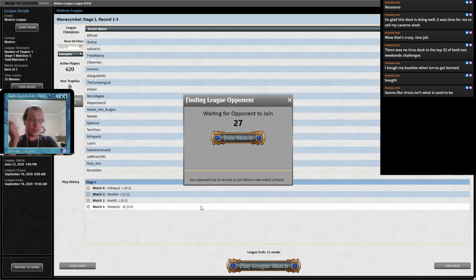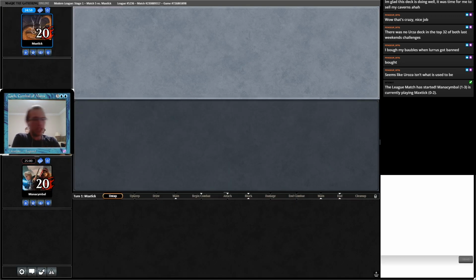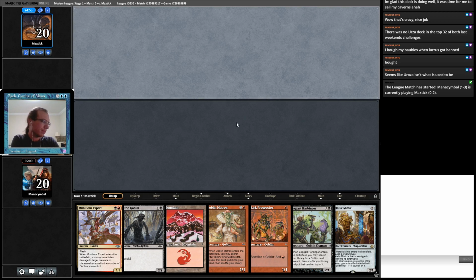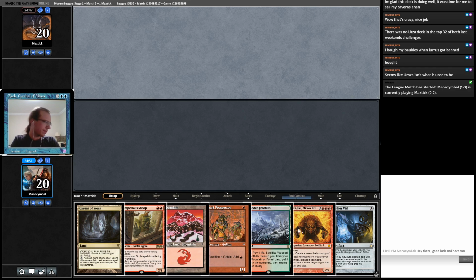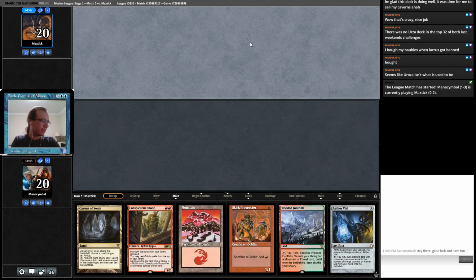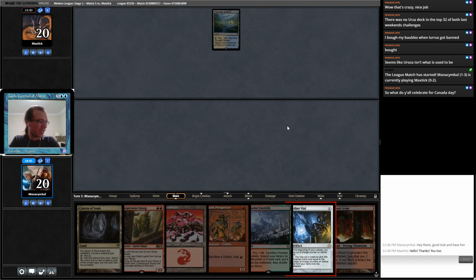All right, let's see if we can get a 2-3 in this league. So we are just burning tickets tonight, which is fine. Tomorrow's Canada Day. It's going to be a good one. This hand's rough. We got a Mogg in this one. Yeah, that's much better. Ship to Kiki. Well, maybe my Aether Vial Cavern of Souls hand can beat them this time.